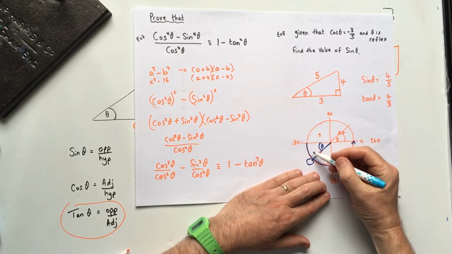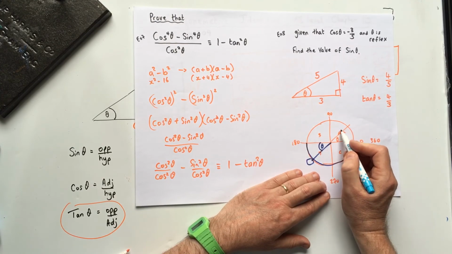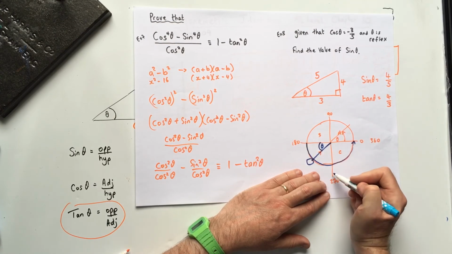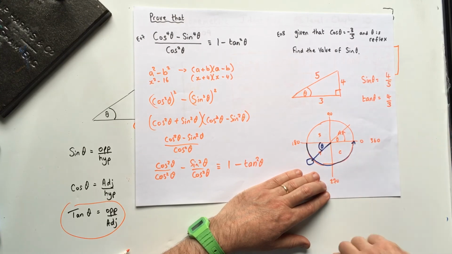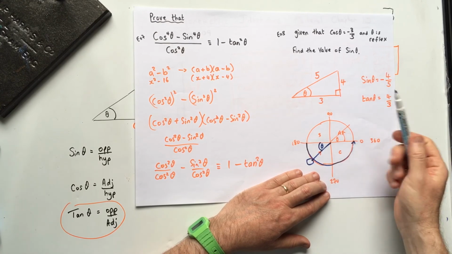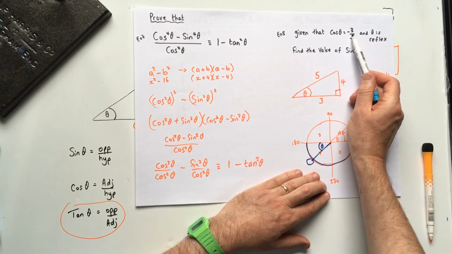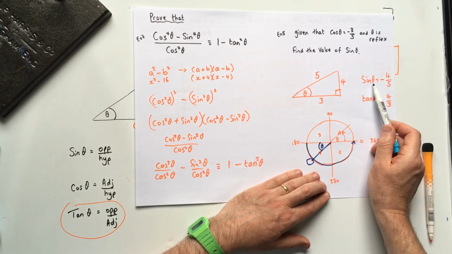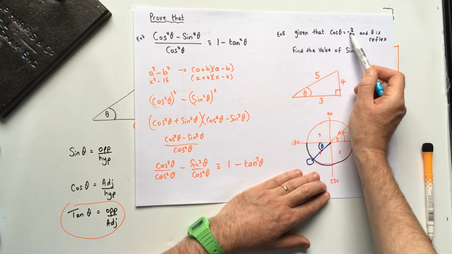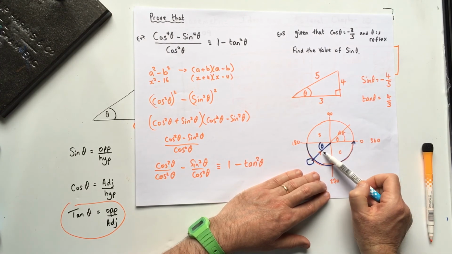Of course, in this region, that is negative for sine, because sine is positive in the All region and in the Sine region, but it's not positive between 180 and 270. So we've got to change this now. This 4/5 is actually minus 4/5. That's the exact value. If cos theta is minus 3/5 and theta is a reflex angle, then sine theta by Pythagoras is 4/5. It is also minus, because the minus and this information here tells us which quadrant it's in, and it's an angle in this one here.